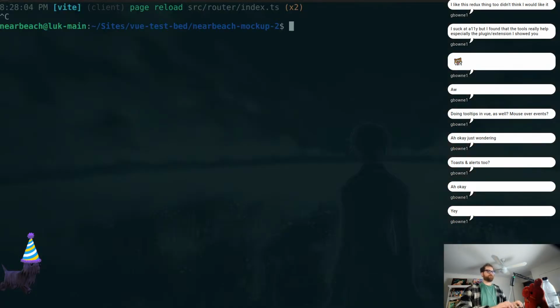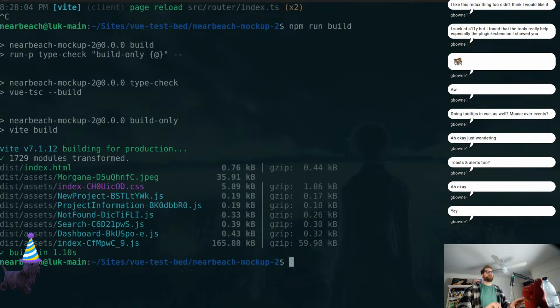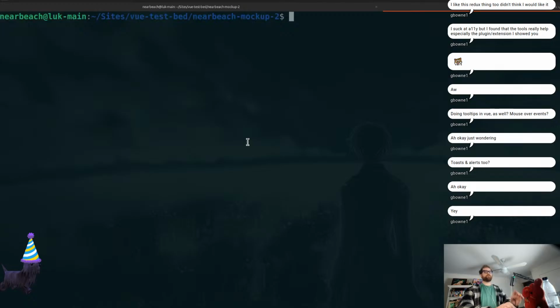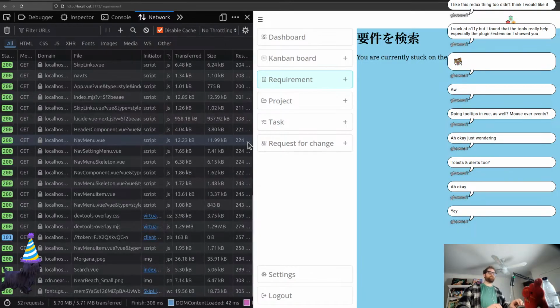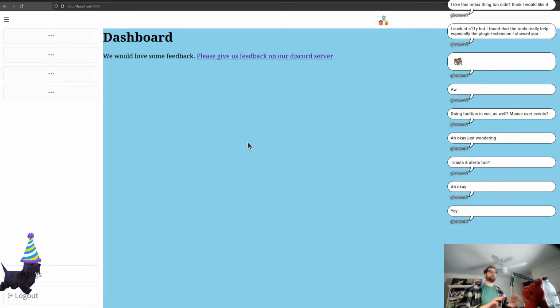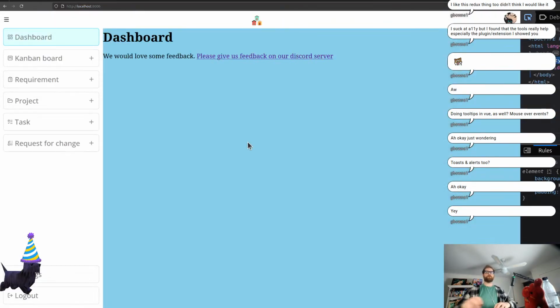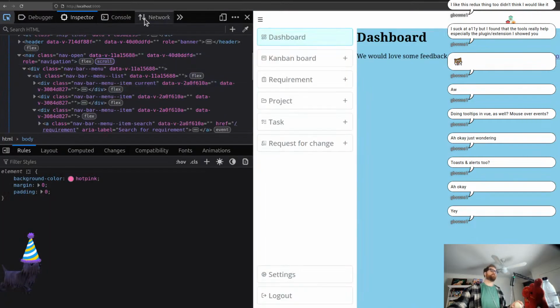What I'm going to do, npm run build. Cool, we're happy with that. I'm just going to open up a new tab. I'm just going to cd into our dist, and I'm going to run a PHP local server at localhost 8000. We're just going to bump over to here. We're just going to go localhost 8000. We're opening it up. We're just going to open up this also. We're going to bump that to the left.